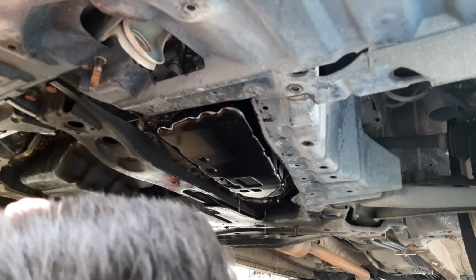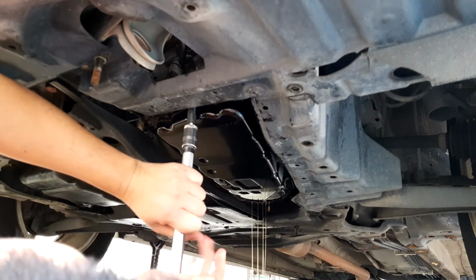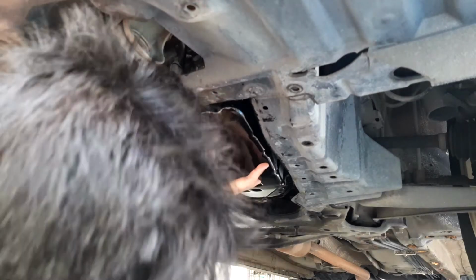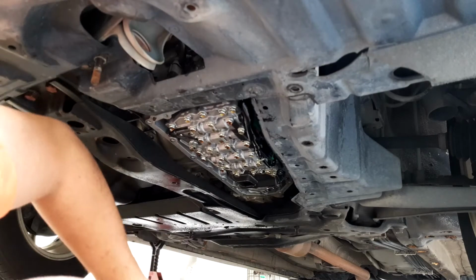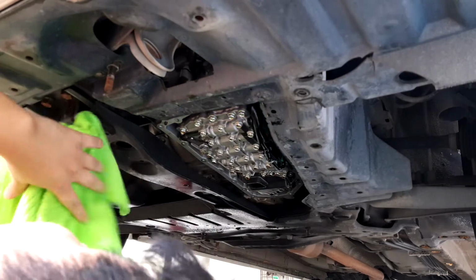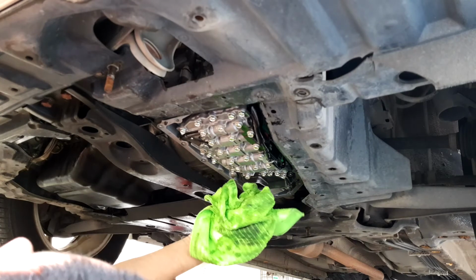You can see that it starts dripping out now. This part of time, I'm super numb. Going against gravity, and we have it down. Good, not too much of an oil spill. Okay, so what I'm doing is I'm using a new cloth to wipe this down. See how dirty it is.